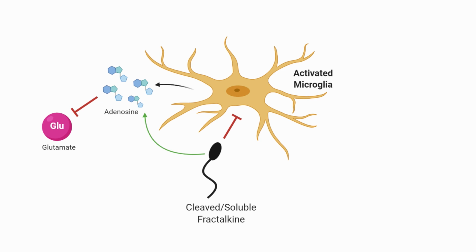So fractalkine has a twofold effect, and actually has more effects than that as well, and I'll describe one more in just a second. But the point is that fractalkine doesn't have just this one effect and that's it. Just like a lot of things in the body, typically you have a few main effects, and then you typically have a few side effects that can happen as well. So that's two of the mechanisms by which fractalkine affects neuroinflammation.